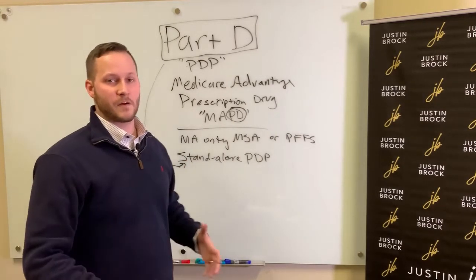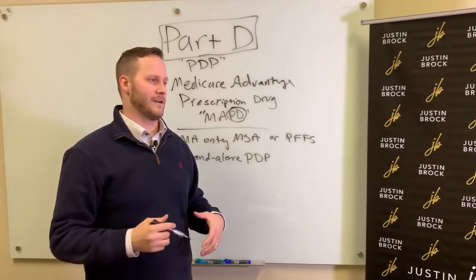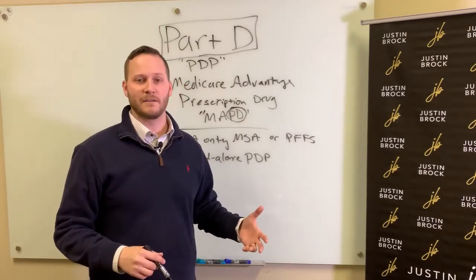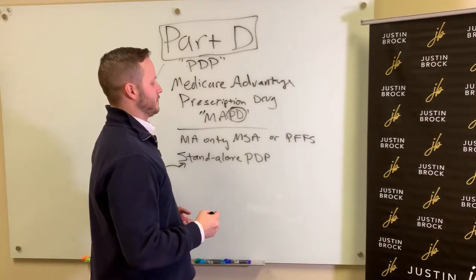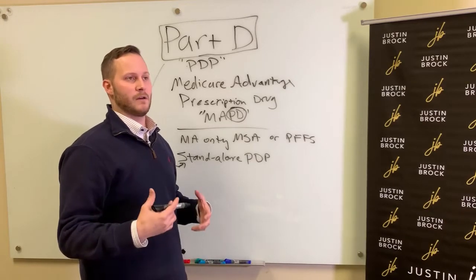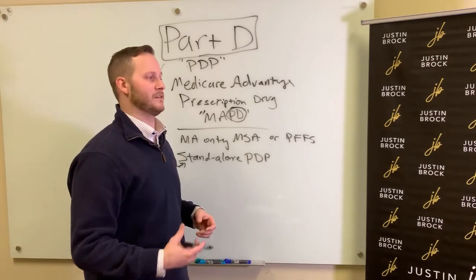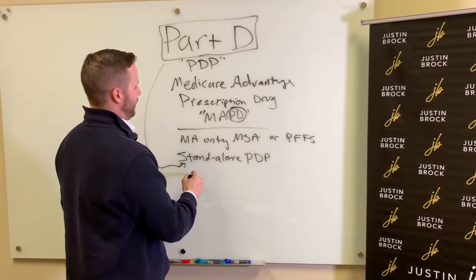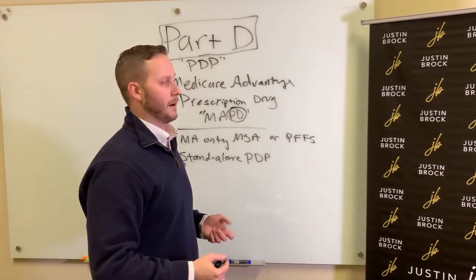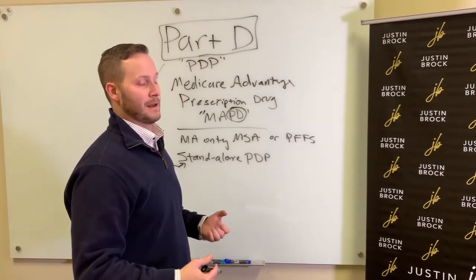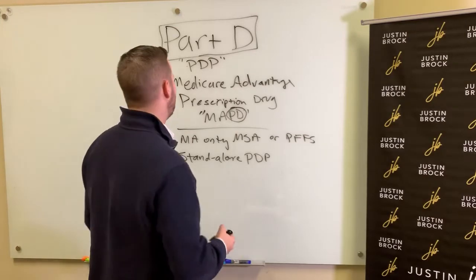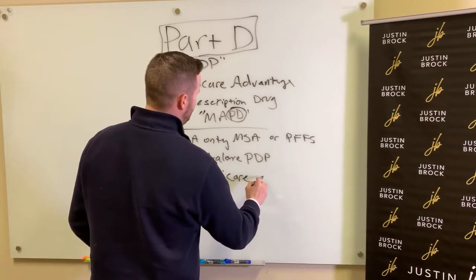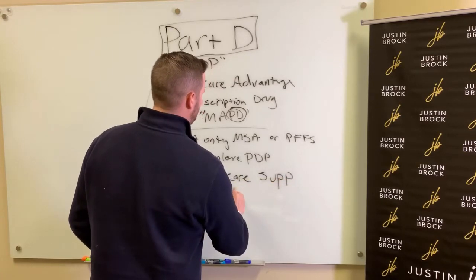Most areas, there's somewhere between 20 and 30 of these, okay? So most zip codes or counties have different plans, and where I'm at here, it's about 25 different plans available. So what you would really do is just shop those by putting your prescription drugs into a formulary or a calculator that searches these formularies to find out which plan is going to cover you best. With the Part D plan, normally we use Medicare's calculator. It's probably the best tool that government Medicare has come out with to help seniors, their drug plan calculator.